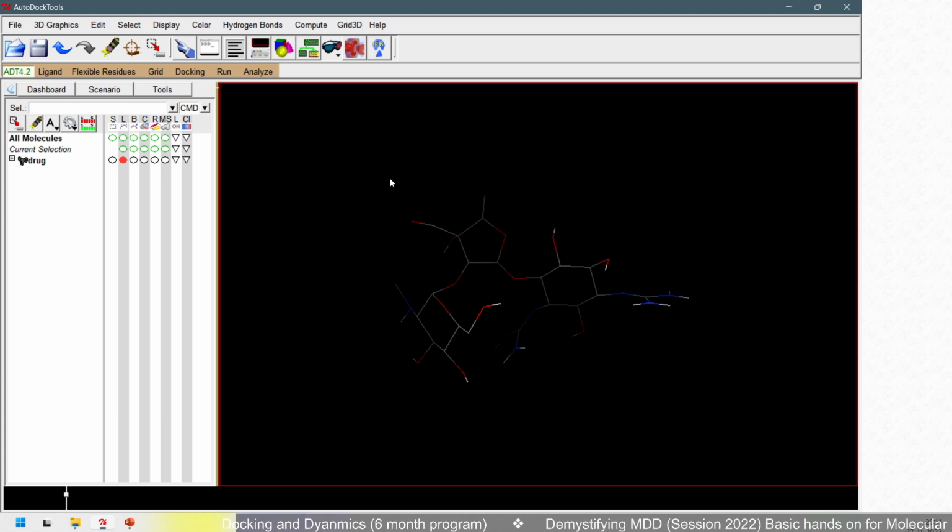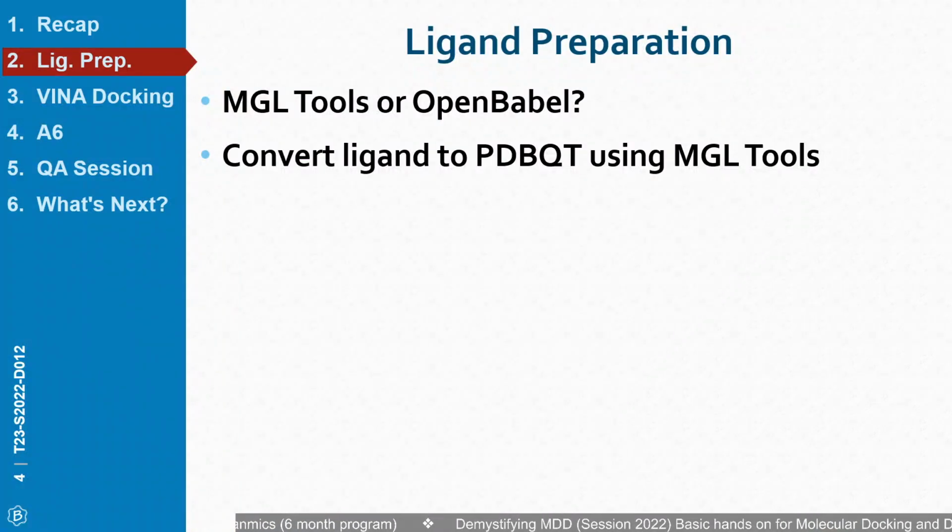You should know that as well, because while reporting in your research paper or discussion, you will need to report those things. So using OpenBabel, we have converted our ligand to PDBQT, and the protein was already converted to PDBQT from a PDB file.